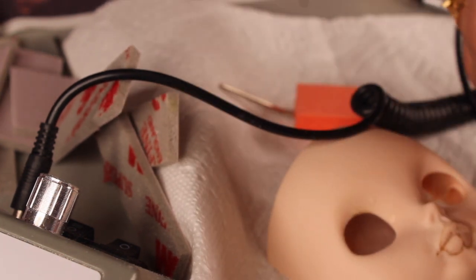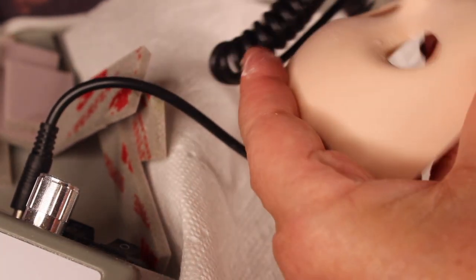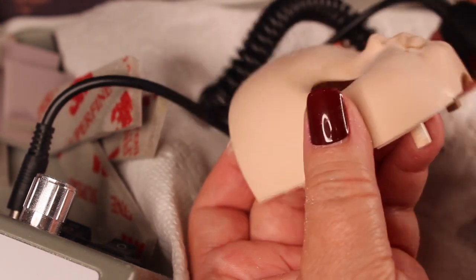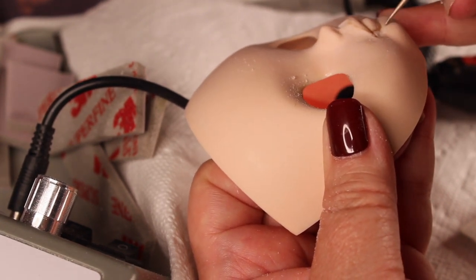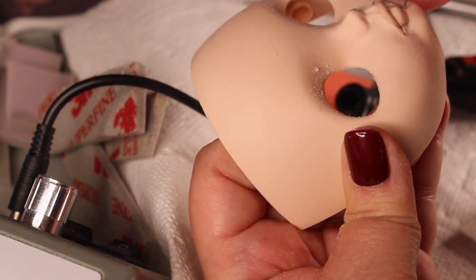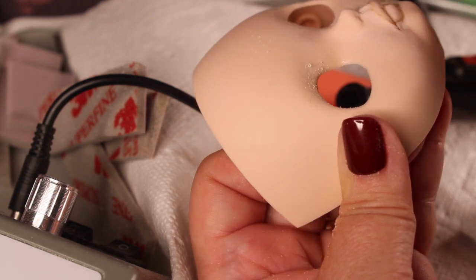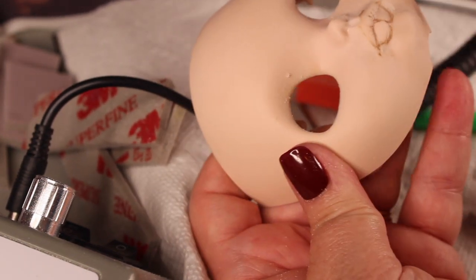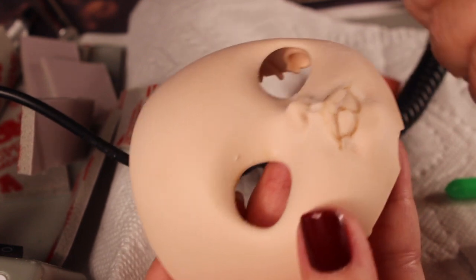So to work on the bottom lip, the first step, I will do some grinding, but I want to use the smaller ball because I don't want to grind down too much of this area, because that's the protrusion of the chin. I want to just get really in this crevice and do some grinding without losing too much of this whole protrusion of the chin area. So I'm going to use the small ball, which looks like that, and do a little bit of grinding with that.